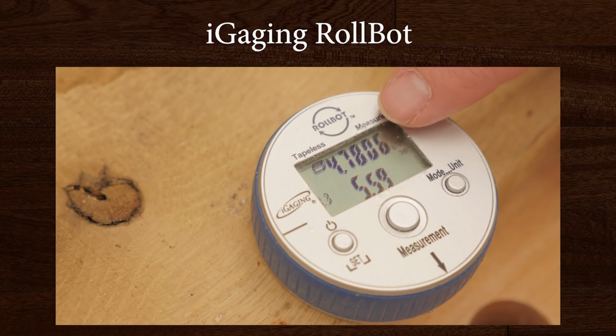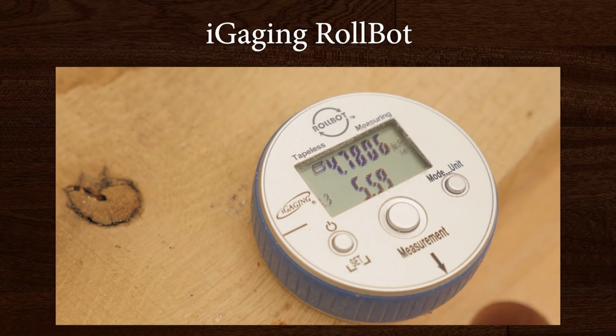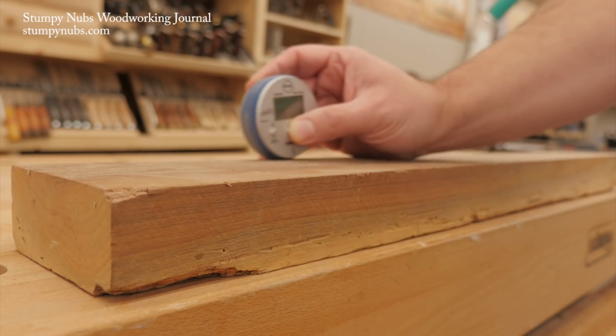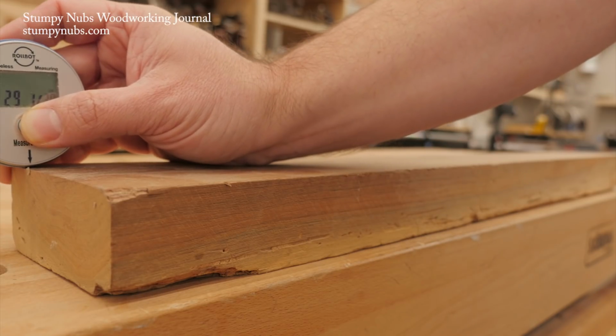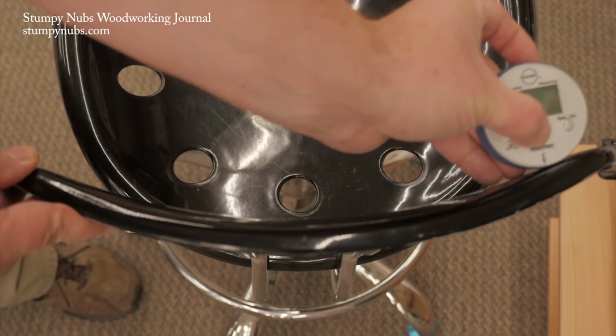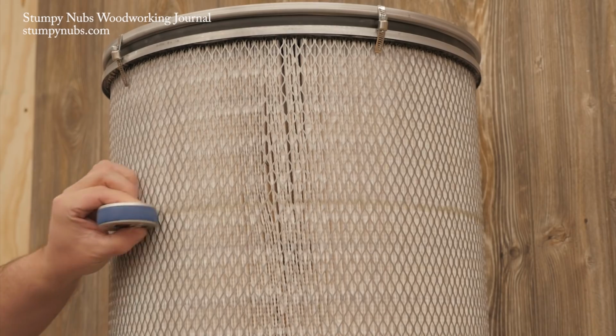This high-tech hockey puck is called the Rollbot, and it is awesome. Not just because it will accurately measure things from short work pieces to entire buildings without the limits of a tape, but because it will do things no measuring tape of any length can. It will measure curvy or waved surfaces.